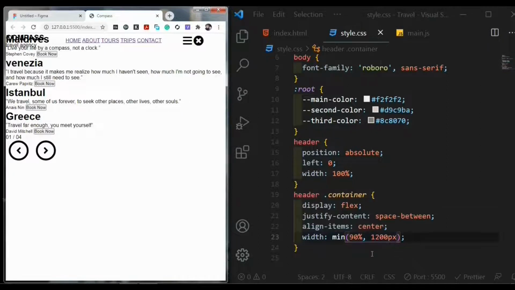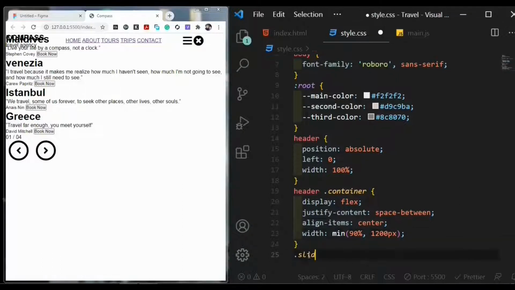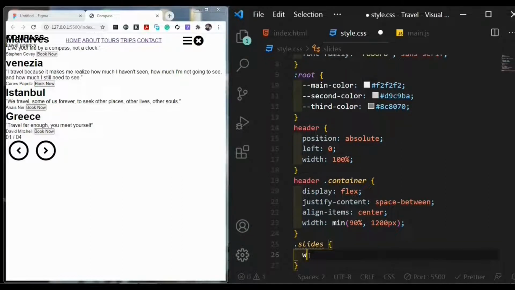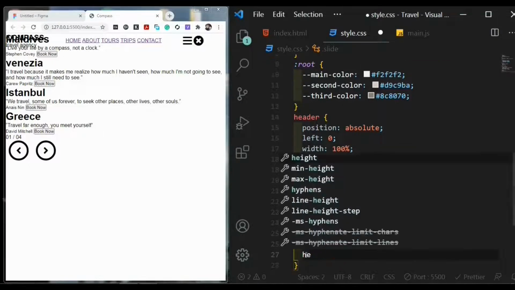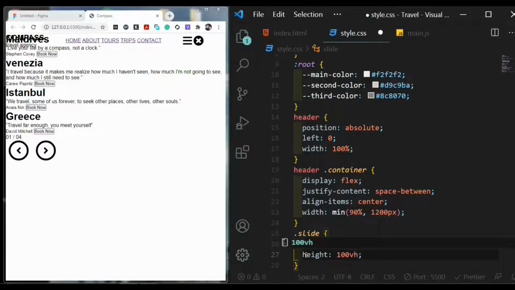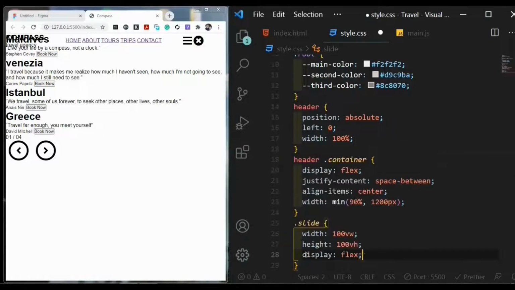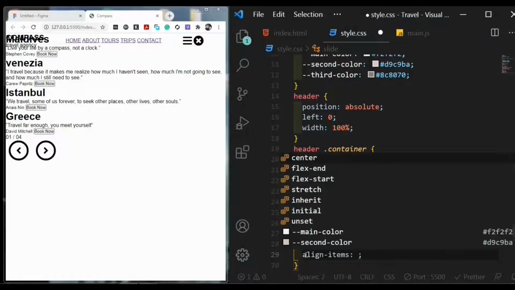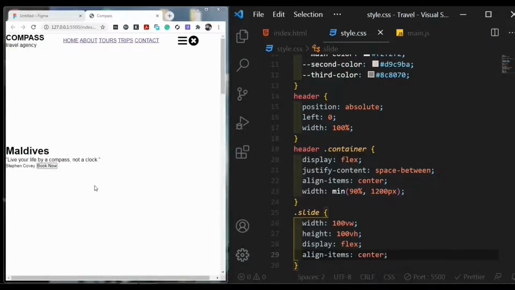And add to every slide width 100 viewport width and height 100 viewport height to make it full screen, and display flex and align items center to keep the content in the middle.